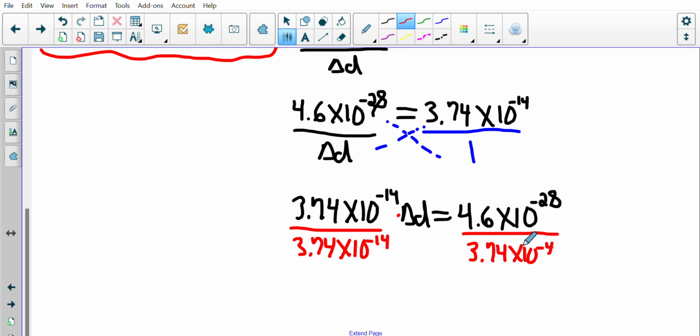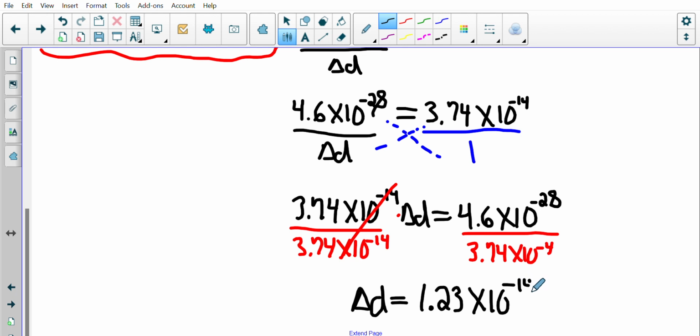And so they divide each other out, and so our distance that these two particles being fired at each other from, I guess, an infinitely far distance away. So let's see here. Now we're talking about electroscopic particles here. And so our distance ends up being, I divide my two numbers here, I get 1.23 times 10 to the power of negative 14 meters. So none of us are going to be able to see that with our eyes.